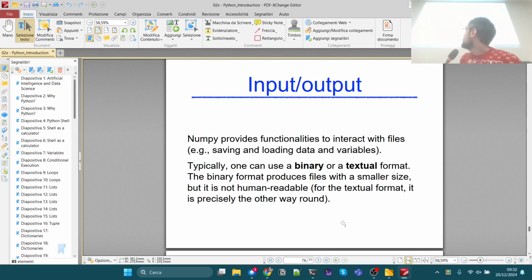Then it may be convenient to either load the data into Numpy tensors or save Numpy tensors to a file for later processing.